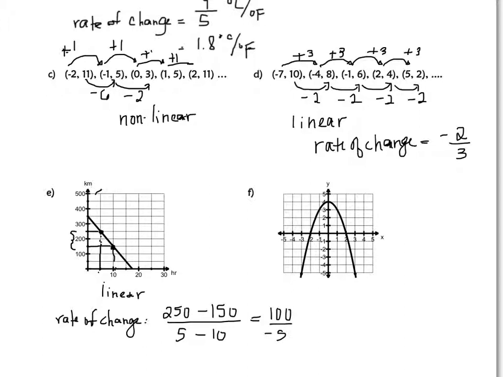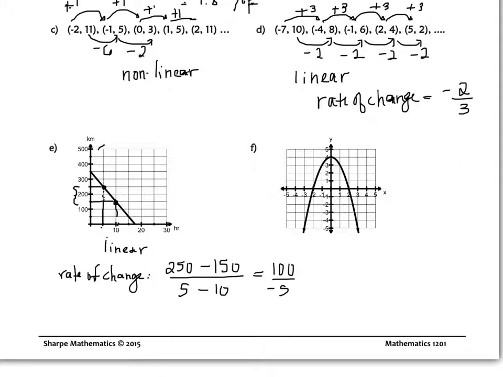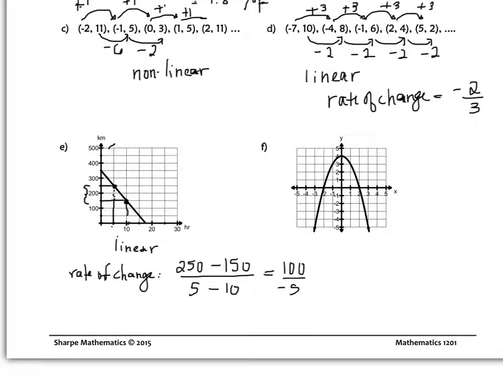And that makes sense because this is decreasing. The kilometers are decreasing as the hours go on, so it should be a rate of change of -20 kilometers per hour. And what do you think the negative means? Because usually when you see kilometers per hour, you think of speed, so you wouldn't normally have a negative. What that's indicating here is that the distance is decreasing. This negative indicates that the distance is decreasing as time goes on.